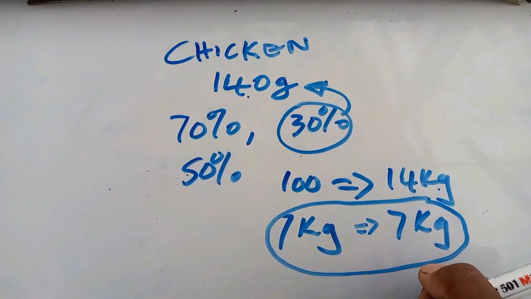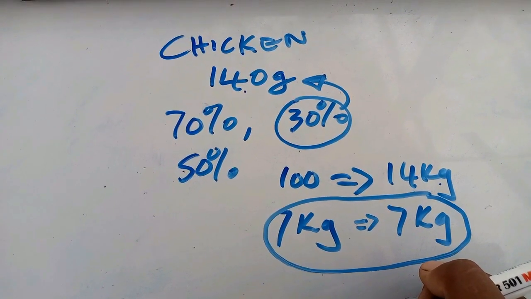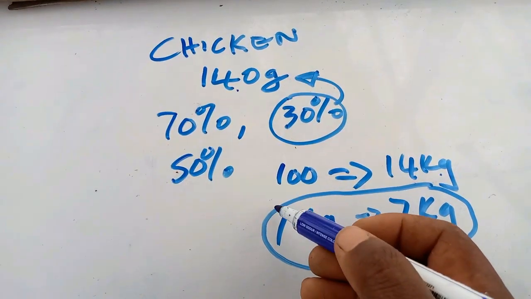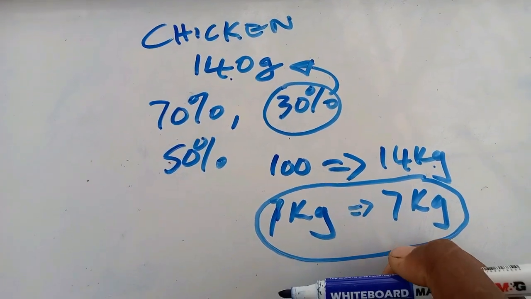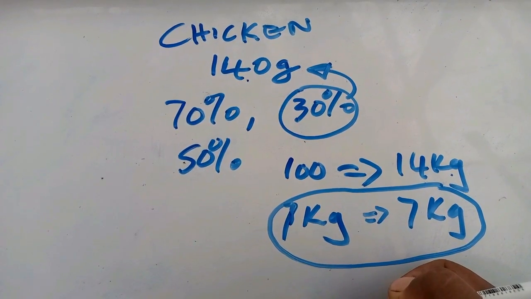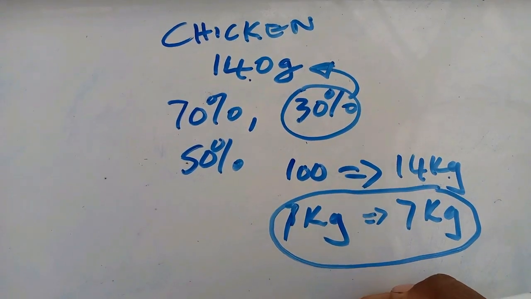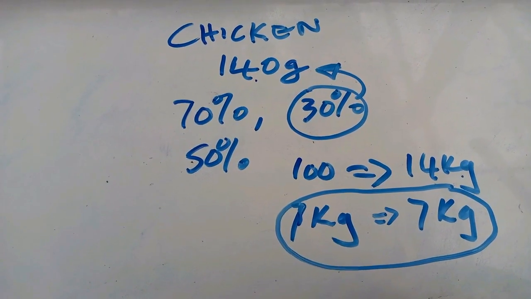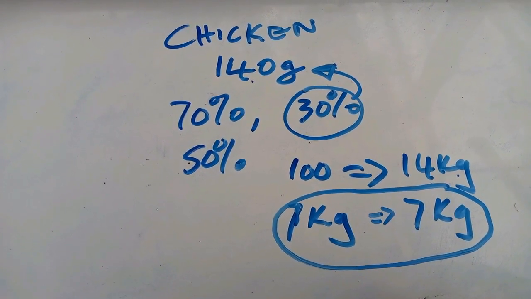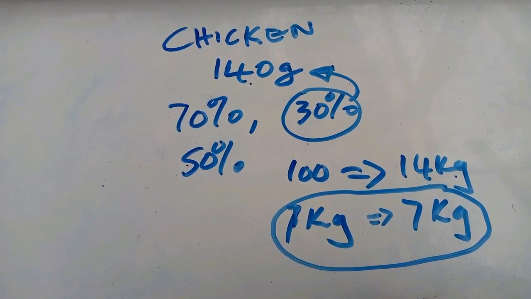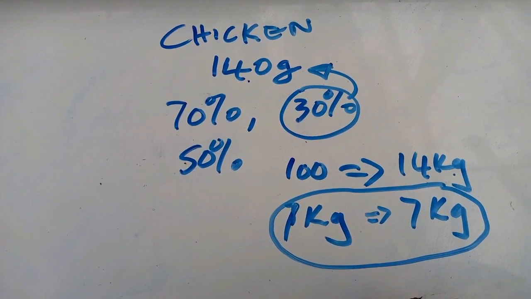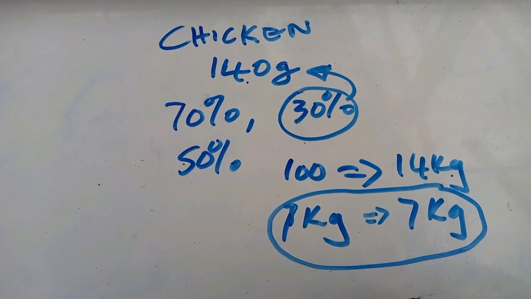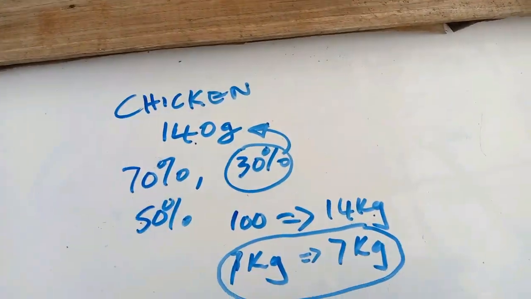Now when we talk about 50%, I don't want you to take this 7 kg and say, let me produce 7 kg for the first day, then take the fodder to feed the 100 chicken. You find that probably they will eat only 1 kg and waste the 6 kg. So what are we supposed to do when we deal with any animal? This is how to go about it.